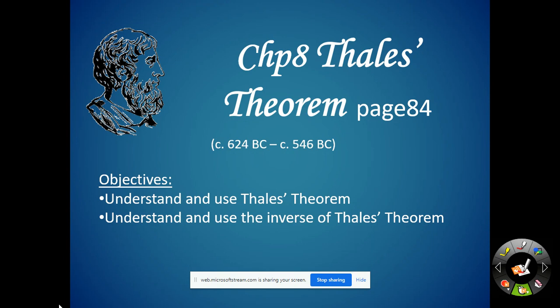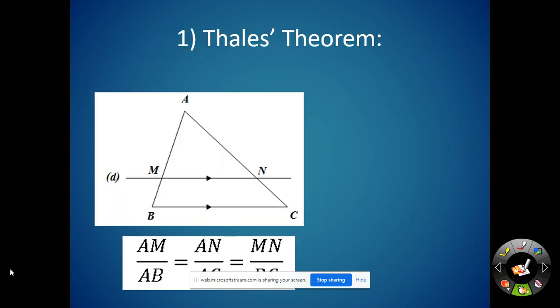So I will start. All the time, I want to remove this ray. Let me have it. Okay. Now, every time I need to work with Thales, I need to have parallel lines. So when I want to work with Thales, it means I need to have parallel lines. So I have, if you look here, you can see that you have a triangle ABC, and I have a line MN parallel to BC.